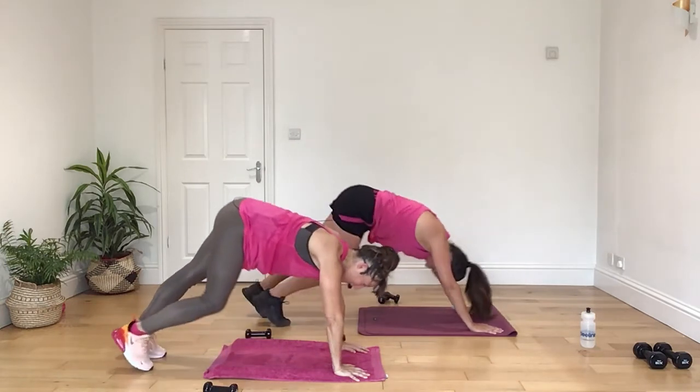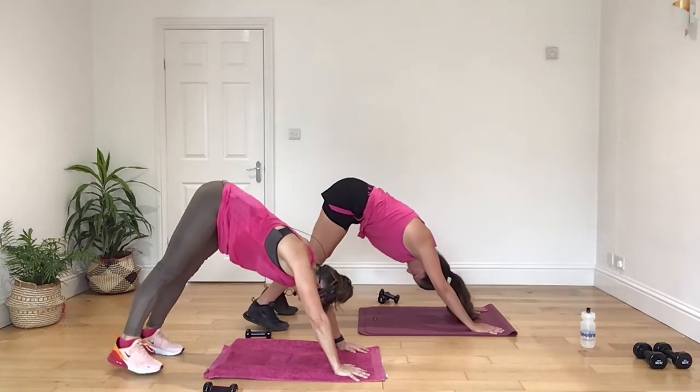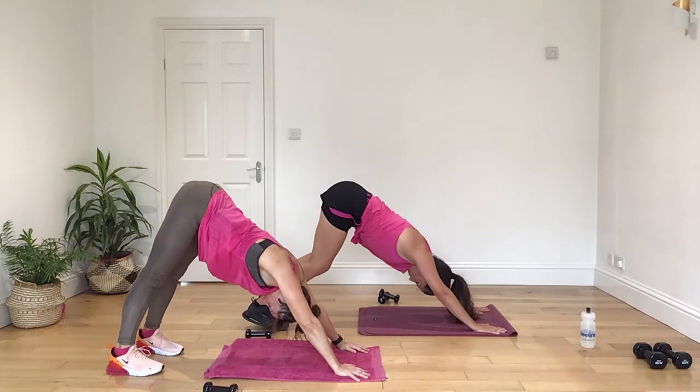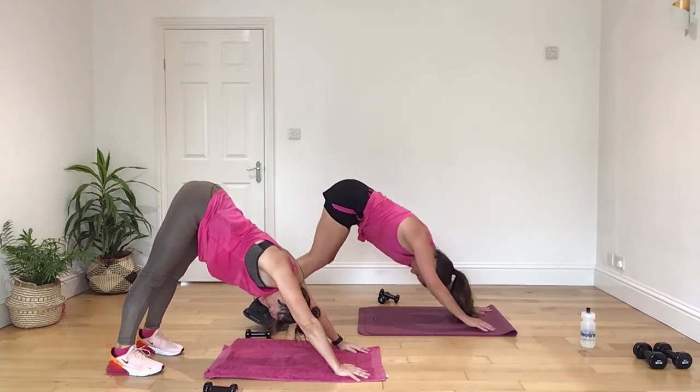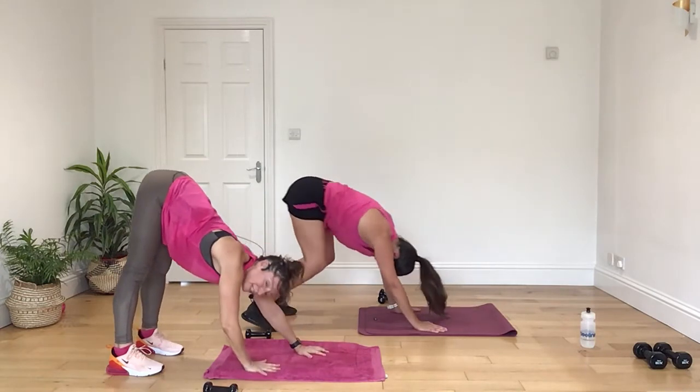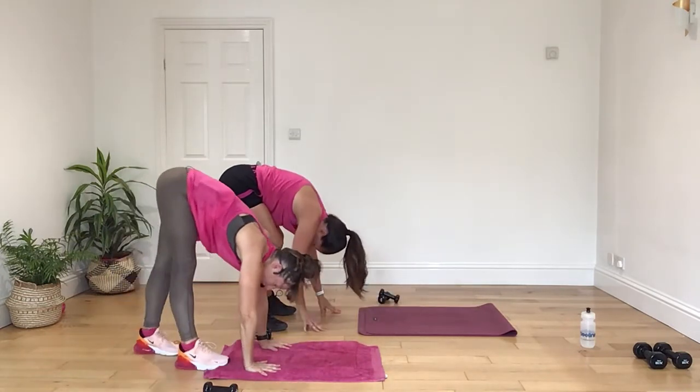Okay, press it all the way down to your downward dog. And just lengthen it out. Let the head draw down. I'm going to walk the hands back. If you get dizzy, come on up. All right, don't just hang there.